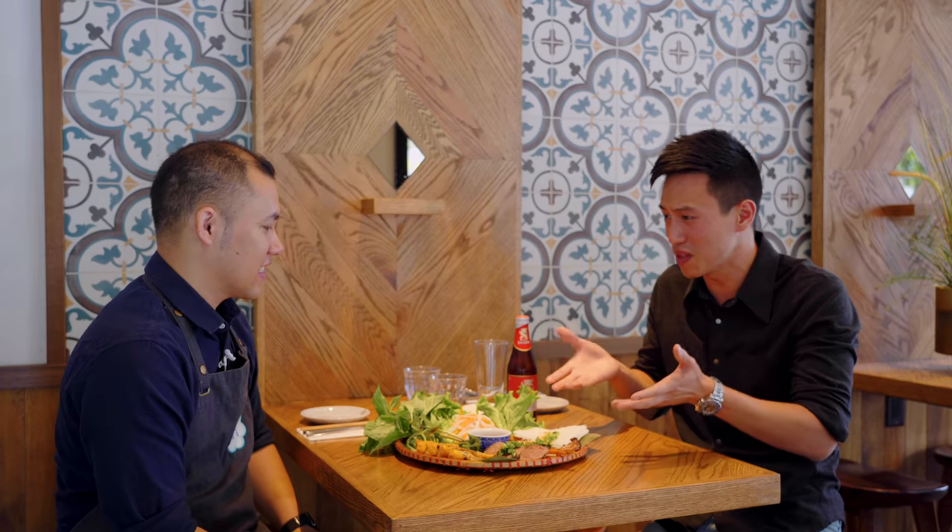This is one of your most popular dishes — it's all over Instagram, on Yelp, in all the Googles. Can you tell me a little bit more about the preparation and the inspiration? This is a simple platter where you have variety. You grab your own rice papers, dip it into some hot water and get to make your own roll out of it. So it's a bit of fun, a bit interactive, something shareable. There's no right or wrong to eat it.